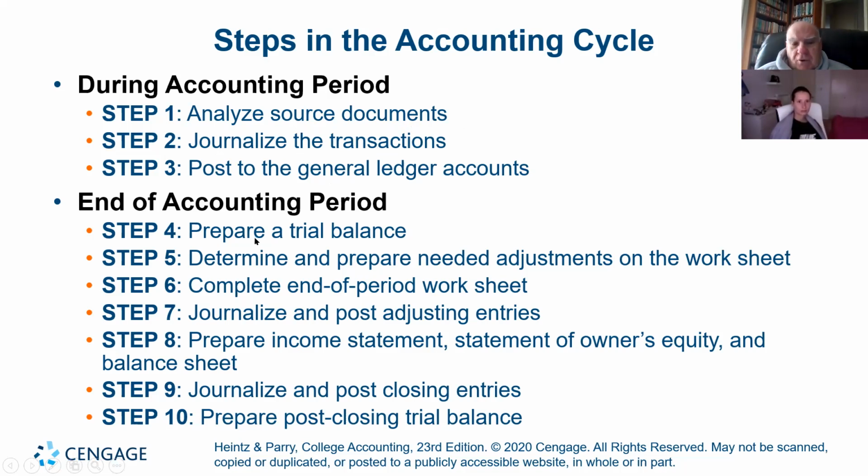Now we prepare our trial balance. This is the 10-column worksheet now, I guess. First column, of course, we put the account names down. We prepare a trial balance, make sure it adds up. We adjust it as needed. We record our insurance expense, our supplies expense, wages, etc. We then go to columns 5 and 6, and that's going to be the end of the period worksheet.